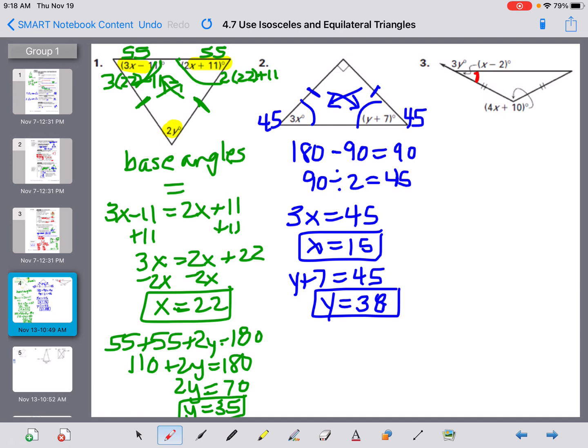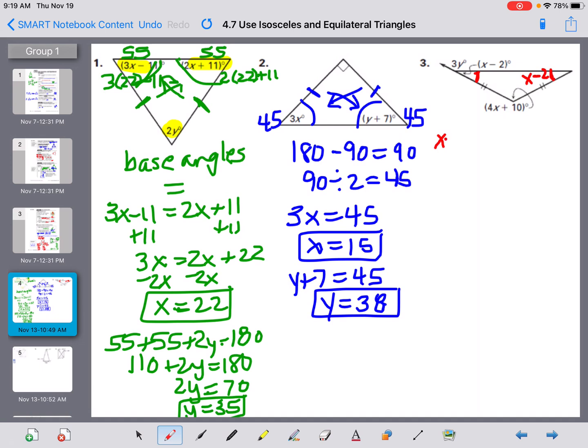Wait. 2 sides are equal, 2 angles are equal. So if this over here is x minus 2, this over here is also x minus 2. Oh, look, everything in my triangle is all x's. And all angles in a triangle add up to 180. That's what we can do this time. So see another method again.